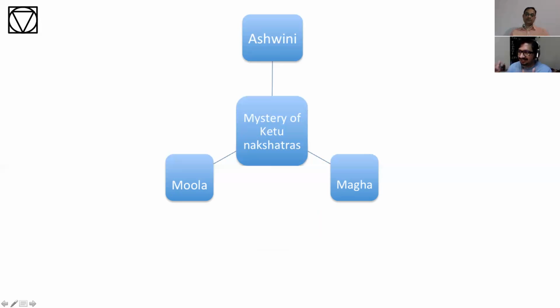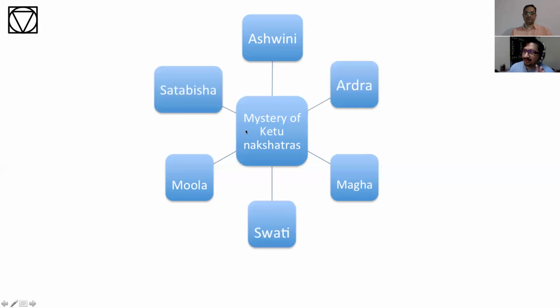Now, the second layer is to simply think about Rahu nakshatras. Why? Because Rahu and Ketu are both intricately tied. When there is Rahu, there is Ketu. So what I was thinking was that just like how all the Ketu nakshatras are connected, clearly all the Rahu nakshatras are also connected.